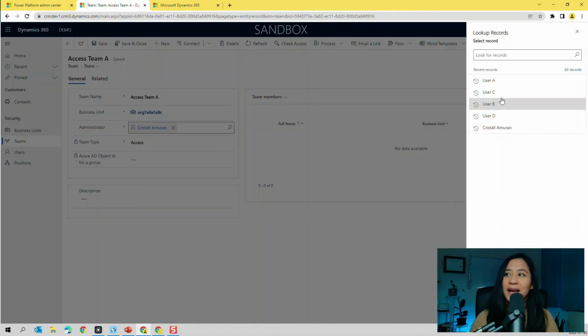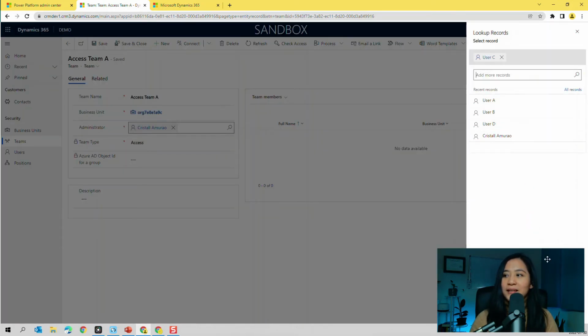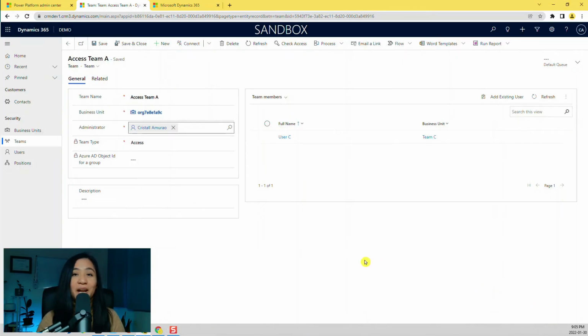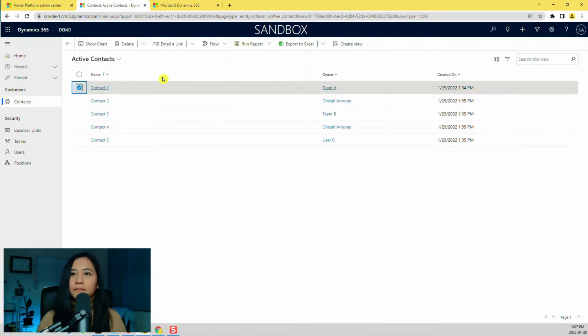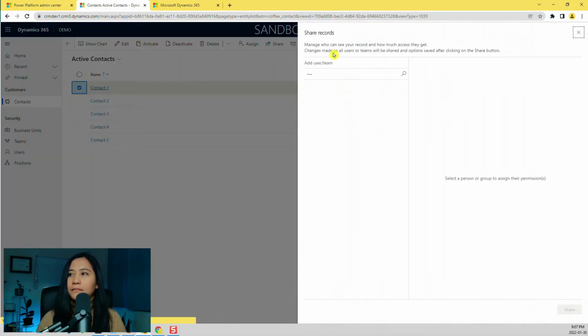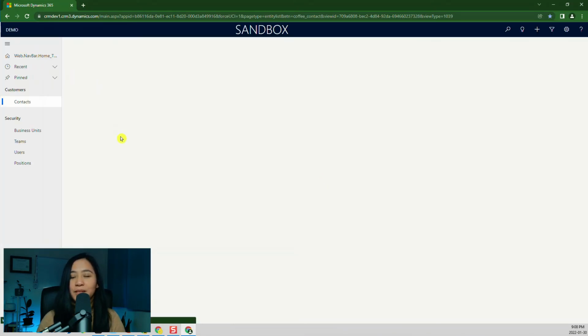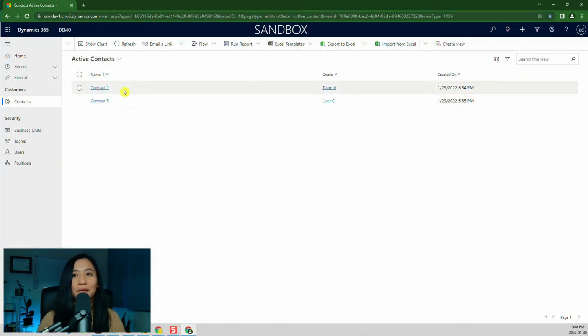Now, let's add user C in this access team and share another contact record to this team. Now I have given an access team a read permission for this contact record. Now let's see how it looks like in user C. Now I can see 2 records now. Contact 1, which is shared to the access team, and then the contact 5, which is owned by user C.